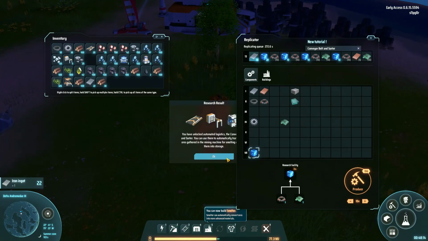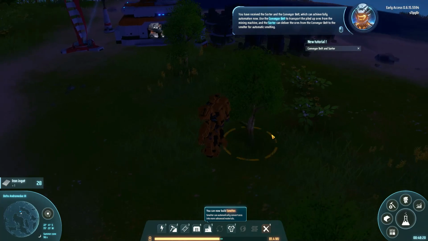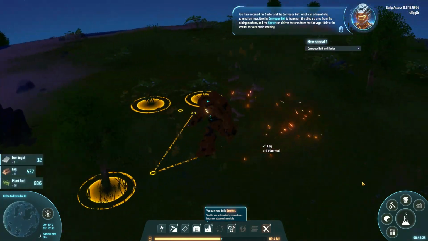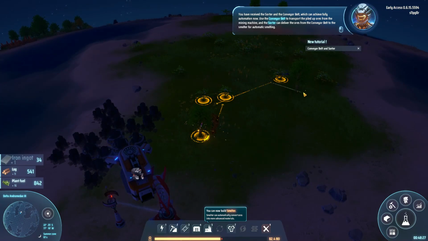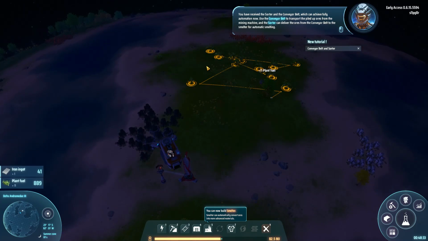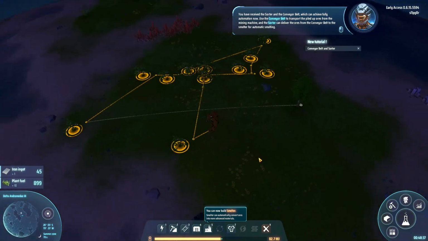All right. So we're going to have to get some storage going. I think that's going to be important. So let's do that. The sorter and the conveyor belt. Yes! Which can achieve full automation. Use the conveyor belt to transport the piled up ores from the mining machine, and the sorter can deliver the ores from the conveyor belt to the smelter for automatic smelting. All right, so we can make things happen much more automatically, I guess is what it's trying to tell us. So we're going to work on that.